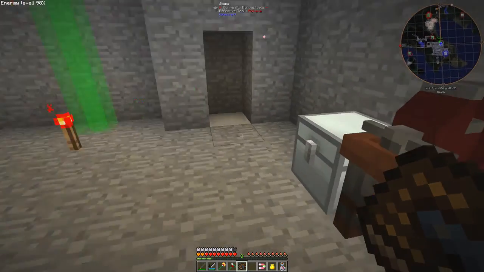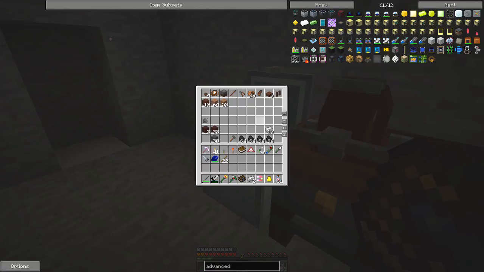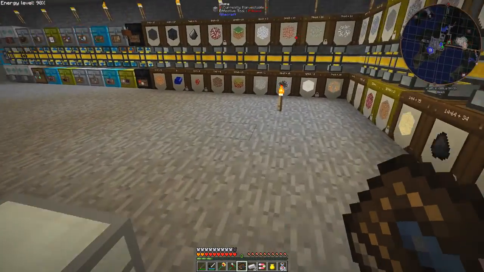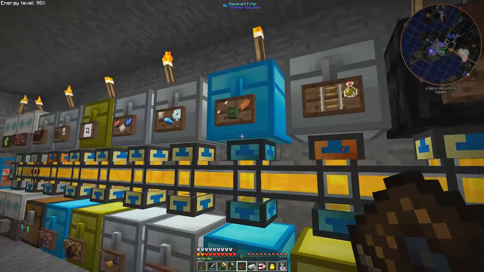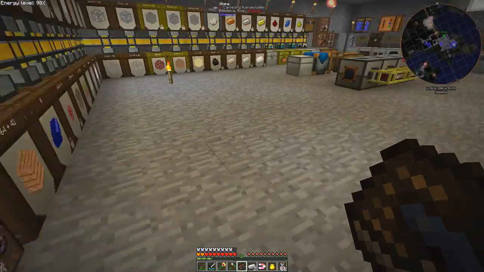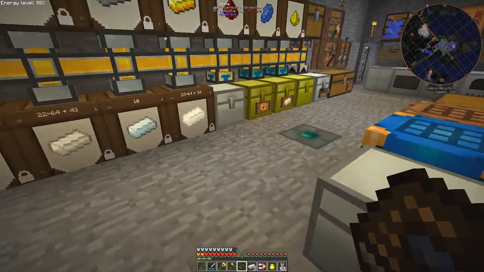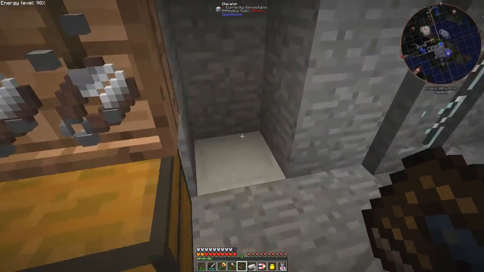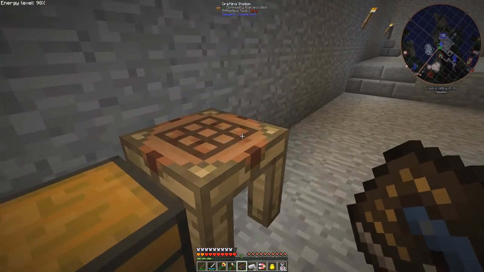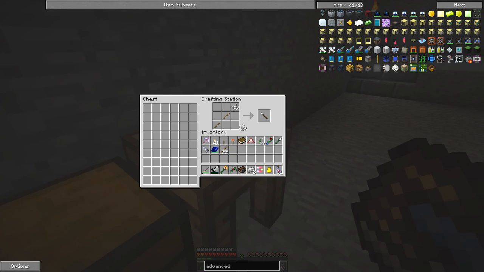What I didn't do is take these two bits of metal, iron, and I didn't go and get some string. Let's go and get some string. In fact, I could have gone to the mob spawners for string, but I've got so much of it, I'll take a bit with us. And that would be an engineer's hammer. I'll take a second one, it won't hurt.